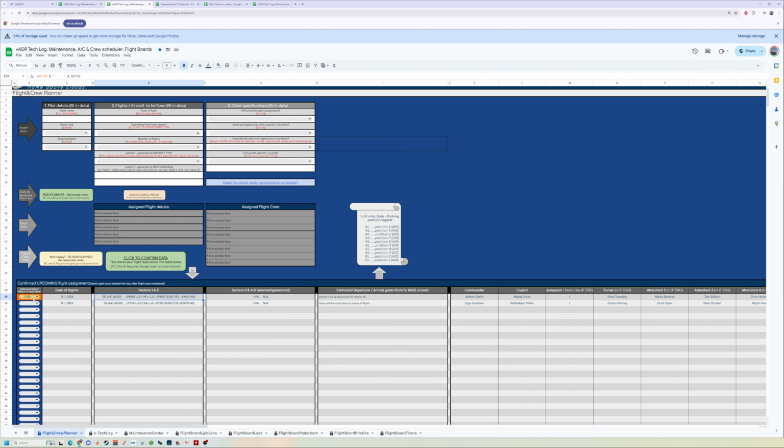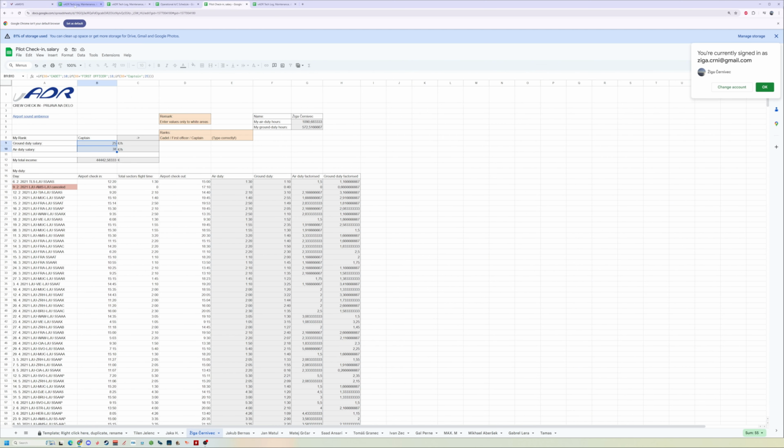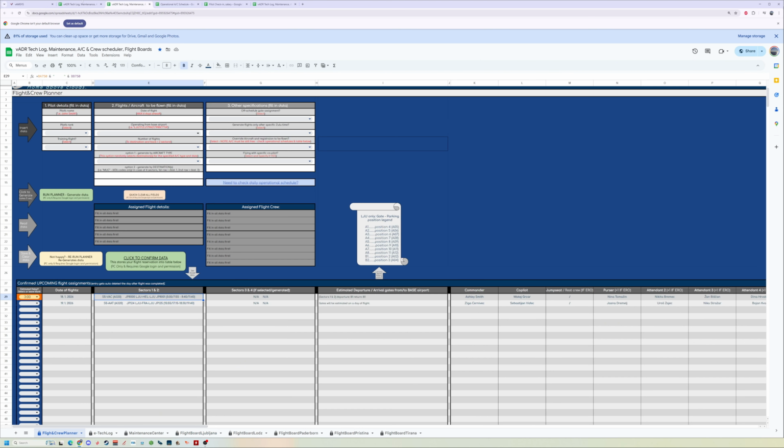But what this takes into account, or let's say where it connects with the actual flight boards, is that one. Sorry, let's go back. So if we go now to, let me see, yeah, Helsinki.